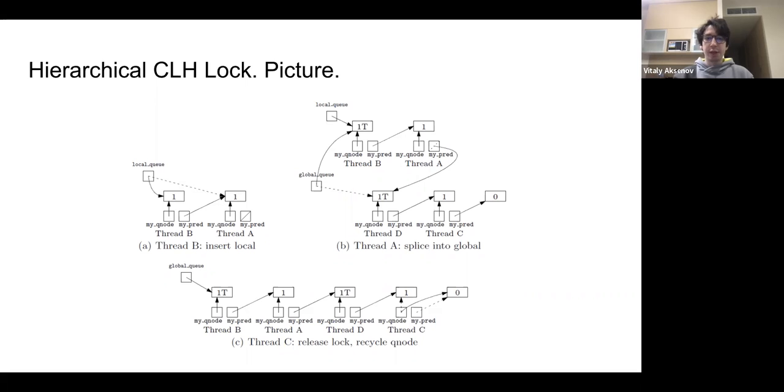So here is the picture. We simply, with one link change, put the local list to the global list. So we have less contention there. And then you will have the global lock where you get the access, gets the permission for the locking.